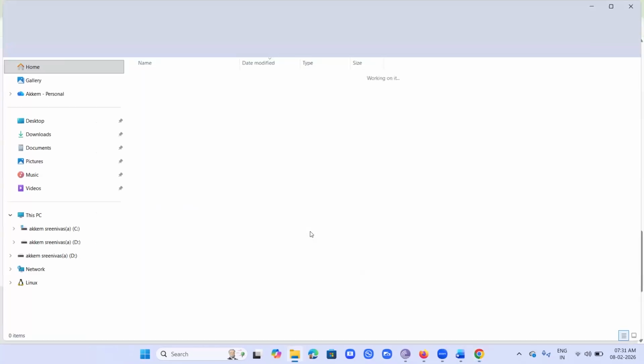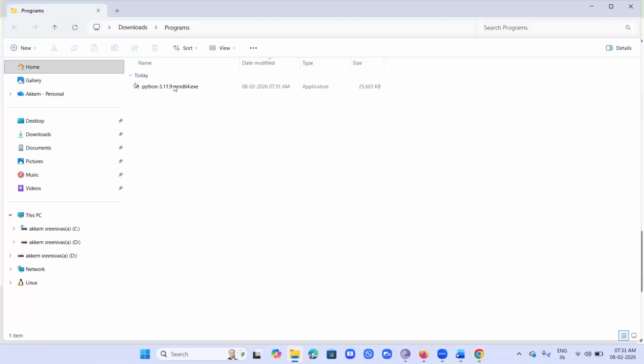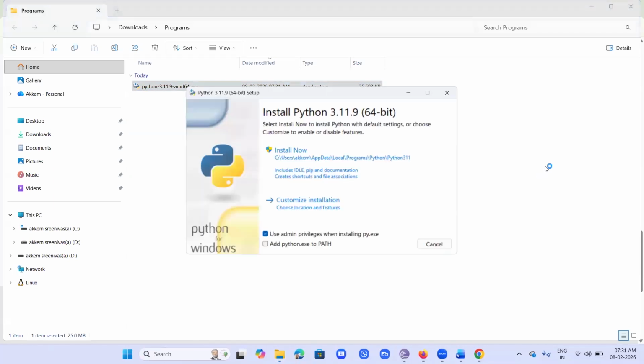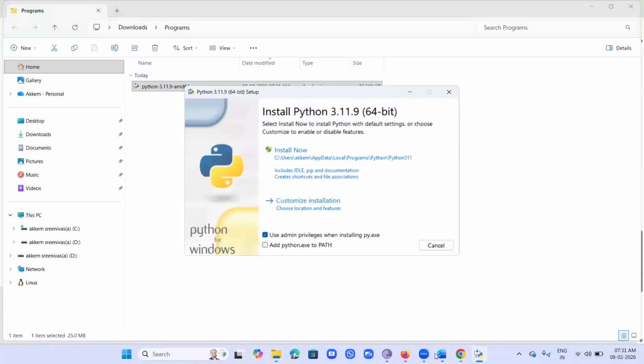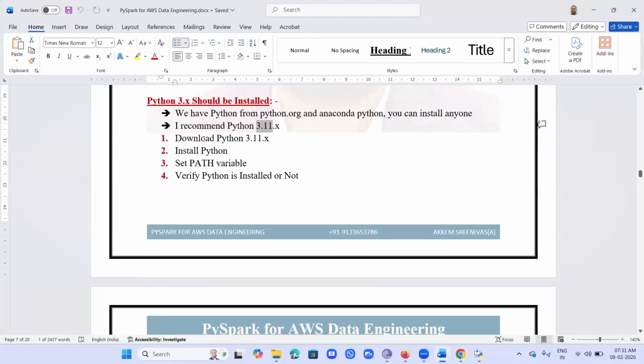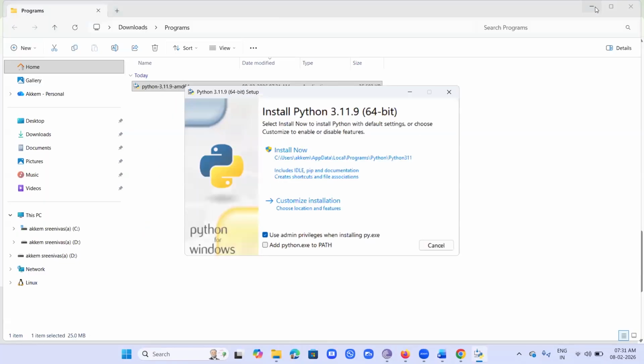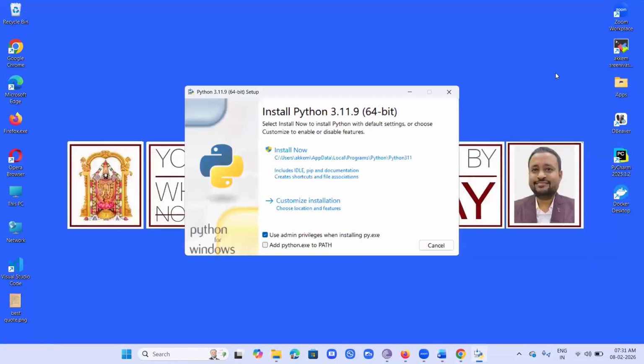Open the folder, double click on this one. Here, see, we download, install, set path variable, then verify the install. The install and set path variable we are doing in a single step. Okay. So here, do not click directly on this one.